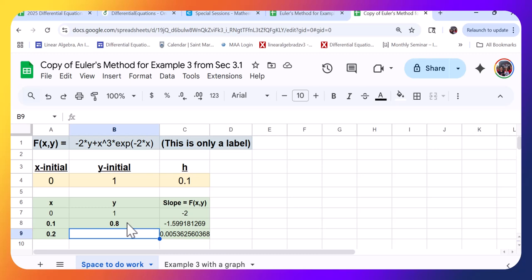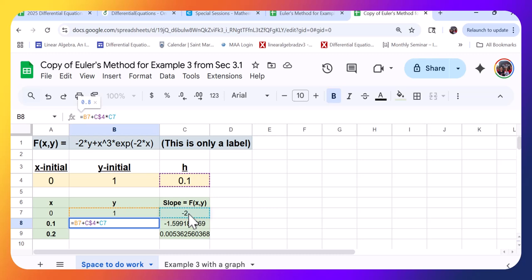Well, let's see how the formula B8 works. To get B8, we use B7, the previous y value, plus C4, I used a dollar sign again, remember that's the step size, times C7, which is the slope we computed.